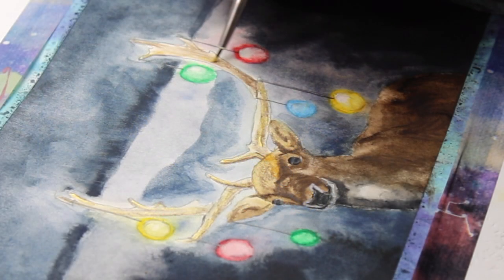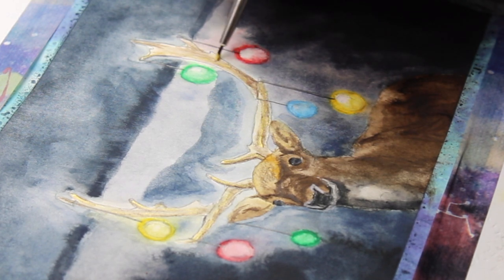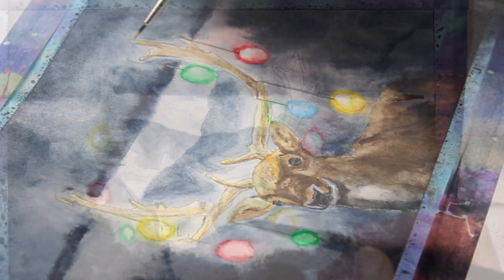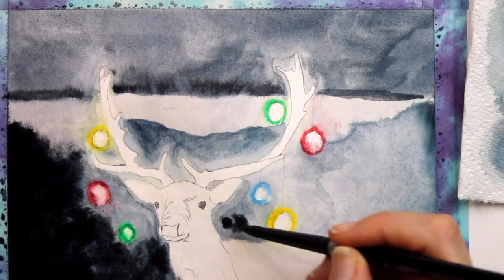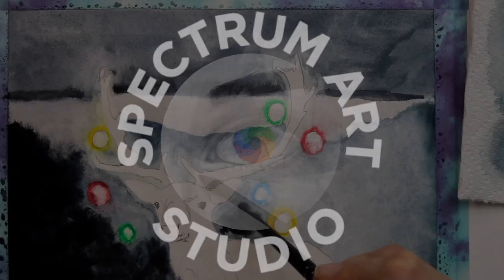In this clip, I will talk you through how I created this watercolour Christmas card design of a glowing reindeer. I will talk you through all of the techniques that I used and show you all of the materials I used to create this design.